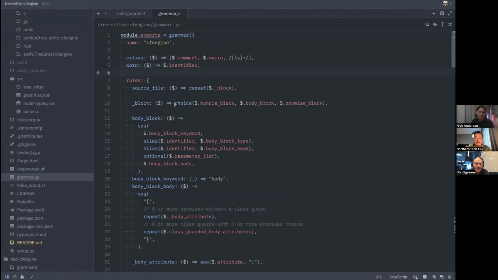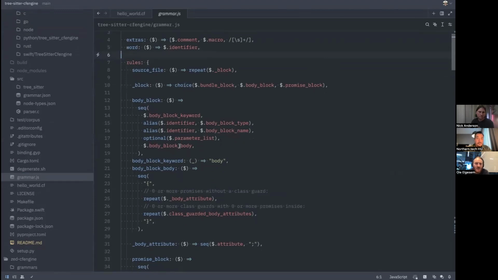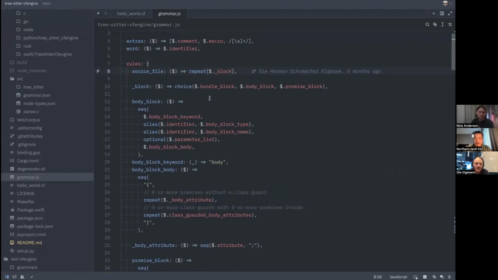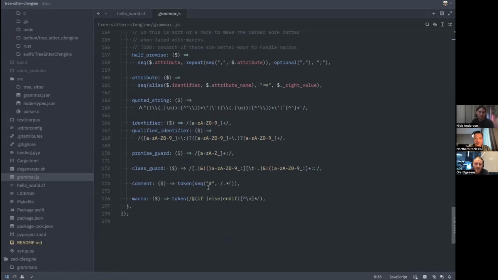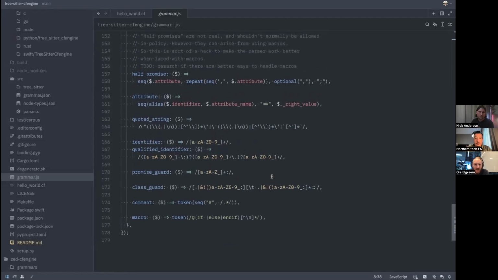In short, you define rules. Let's go to the bottom to get a good example. Here, this will probably look quite familiar. A class guard should match this regular expression. So it's something like this, and then ending with double colon, and then comment, macro, something like that.